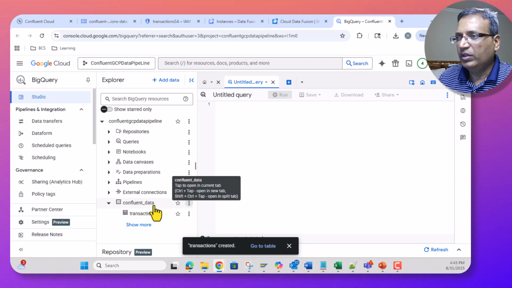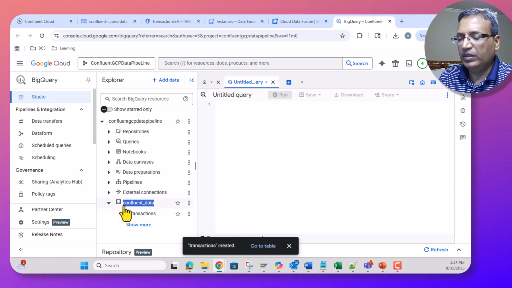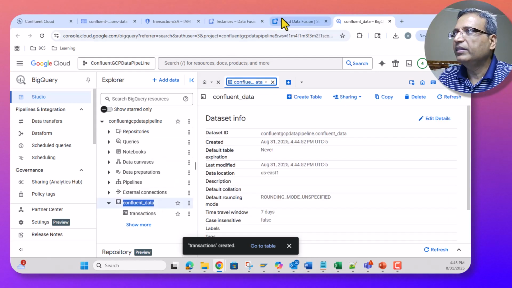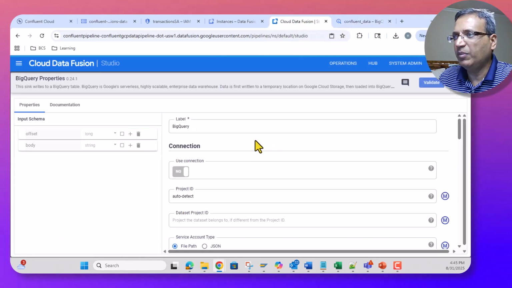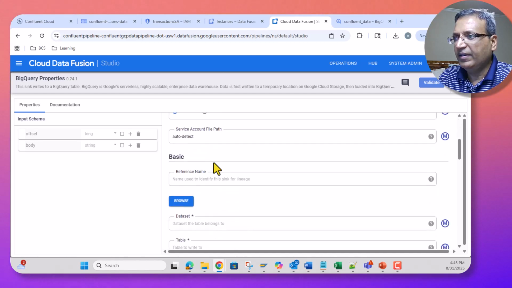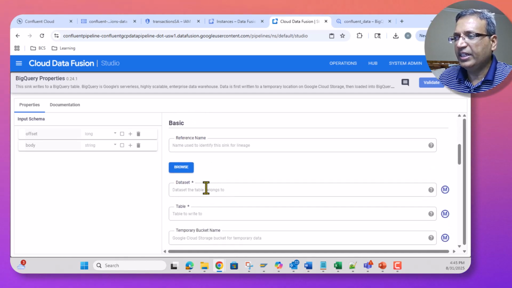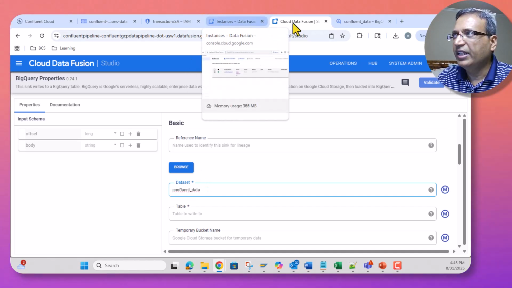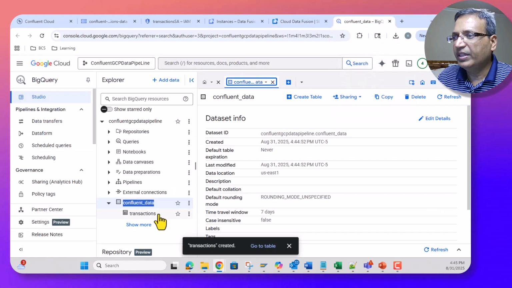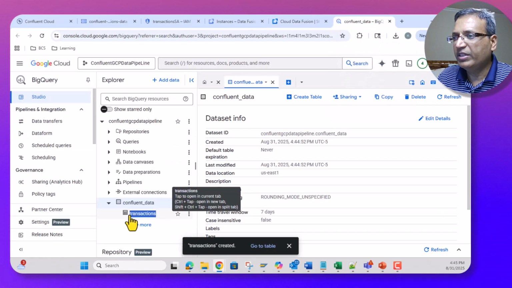So let's take this. You can go to Studio and to BigQuery, you can start populating the properties. We can leave this as is. In data set, you can just say data set. We want to write data to this data set, and then we want to write to this specific table.